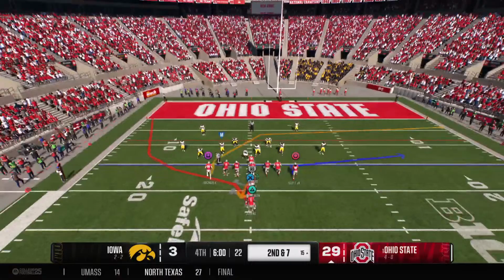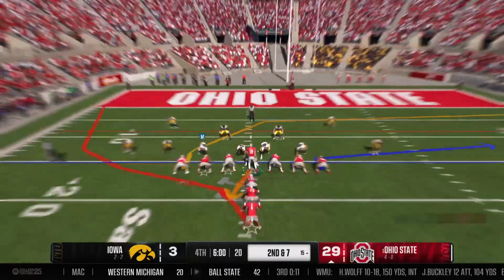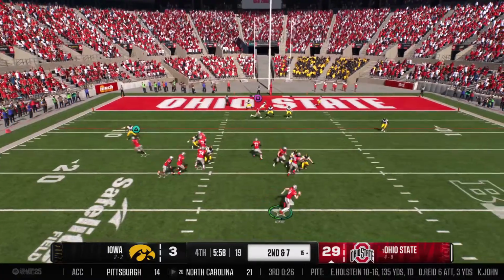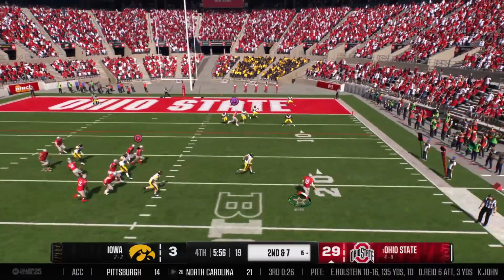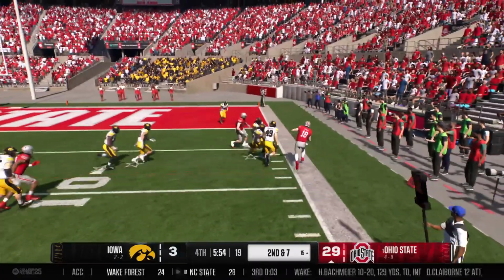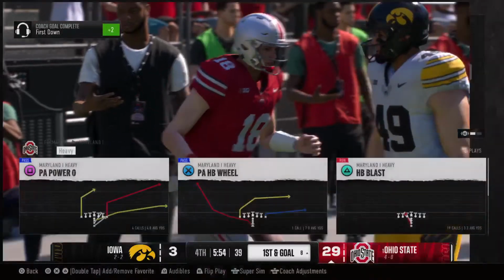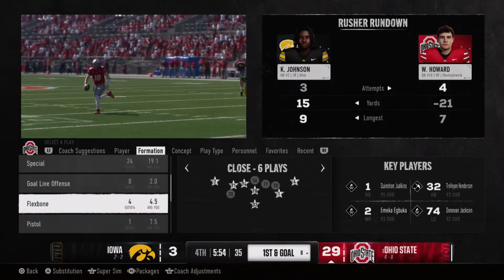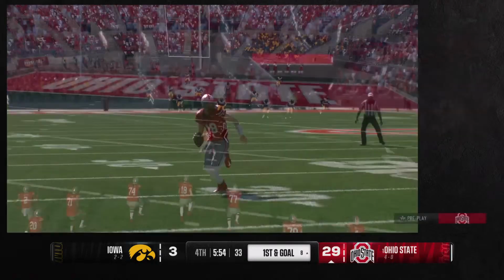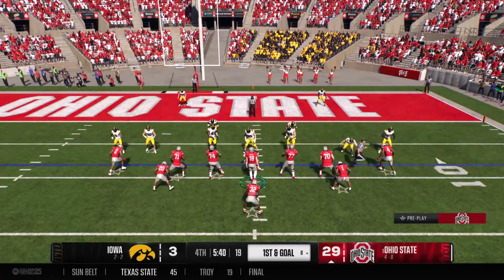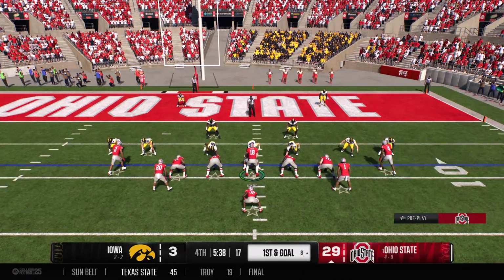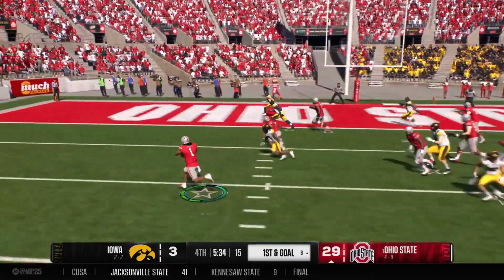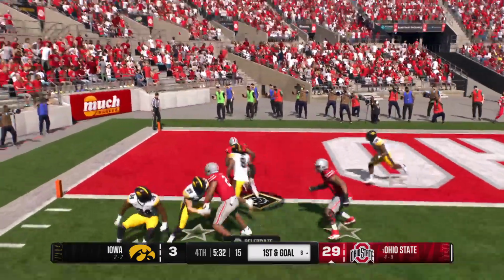Second down here as they go back to work after the break. Here we go. To the air, it's Howard. Dances away. He's out of bounds, but not before picking up enough for the first down. QB's got to be able to play on so many different levels. They got to read coverages, know the snap count, know what everybody's doing, and then does a great job at the end making something out of nothing, making a positive play, picking up a new set of downs, a new set of problems for this defense.